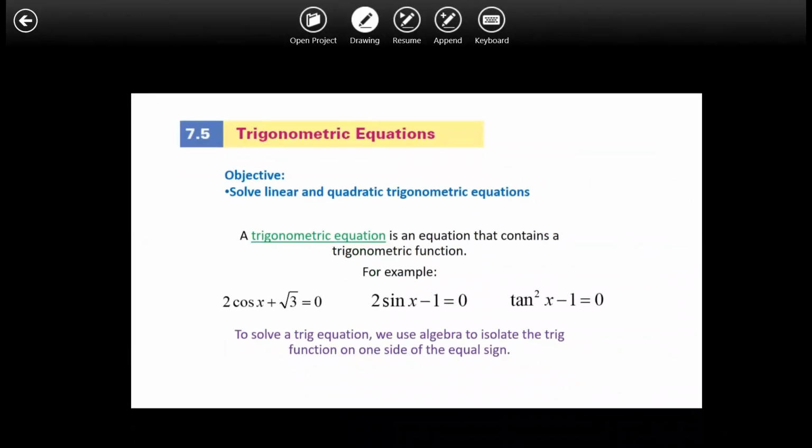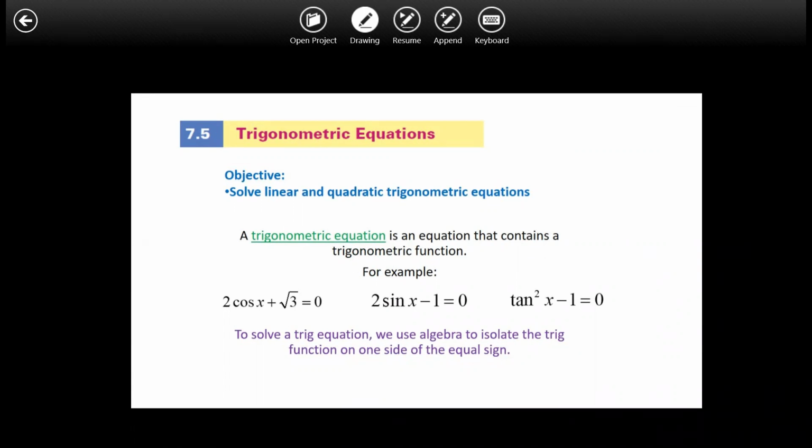So here we go. We do need our unit circle. Specifically, we need our chart. And now you can use the unit circle at two different places. You can either use a chart or you can use the unit circle itself. But I'm going to use a chart. It's a little bit easier for me to read, and I have both sine, cosine, and tangent. We're actually going to solve these three equations here.